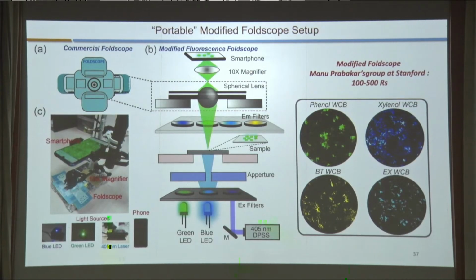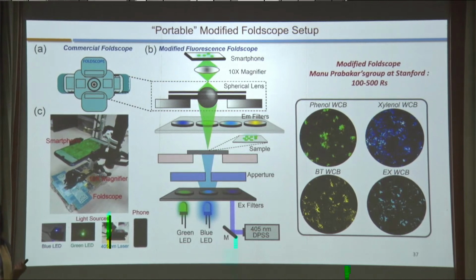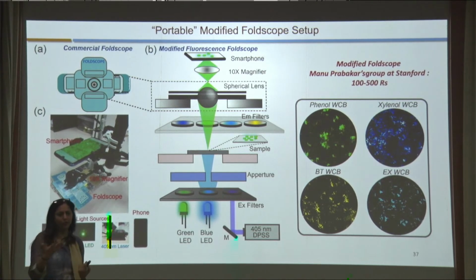So this is what we were doing, and we wanted to still keep on making, because the things that I was trying to show you still had Arindam's lasers being used, because we were doing proof of principle. But we wanted to come up with a cheaper device, which we have not achieved so far, but we are in the works to do that. And we were just thinking, Manu Prabhakar at Stanford has a very nice Foldscope, which is for just not fluorescent.